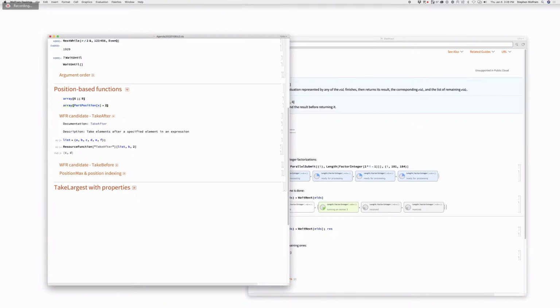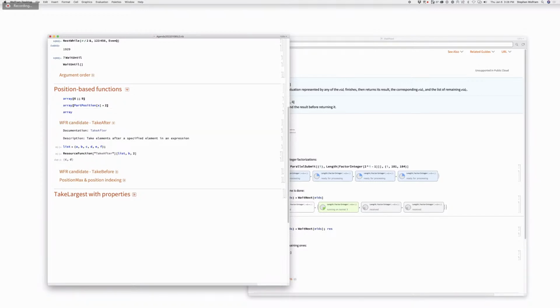What if we had something like that, where what that means is you're going to find the part that's two after the position? So this is equivalent to some kind of internal thing. You could do this in two steps, but this is a symbolic way of doing it. So what would the part position X be there? Is that the notion? It would evaluate to the position of the first X that appears in an array.